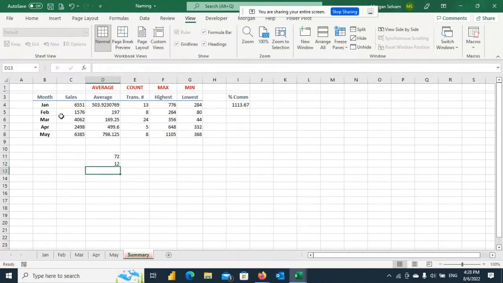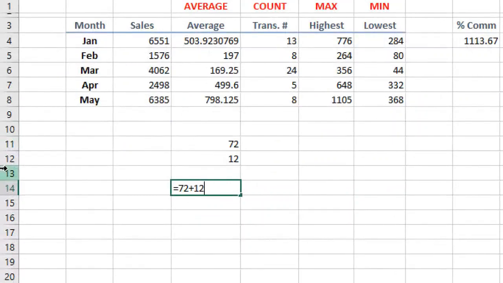This is 12. Let's say these two I want to add on. If I put my hit and just say okay, this is 84, I can put that as 72 plus 12. If I ask you whether this is right or wrong, it's very hard to say, because theoretically this is right, but practically in Excel it is wrong.